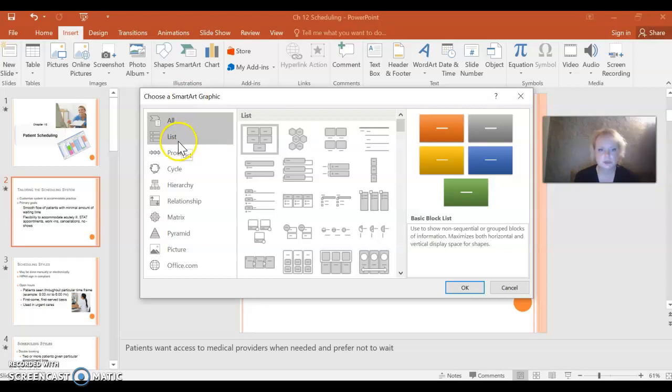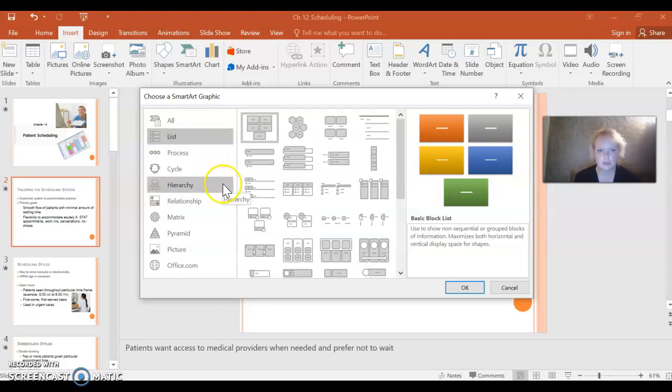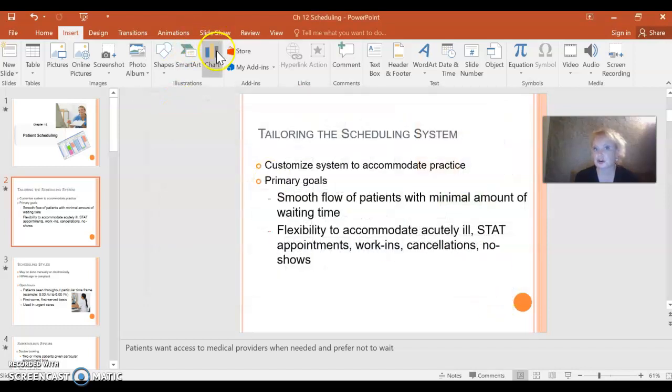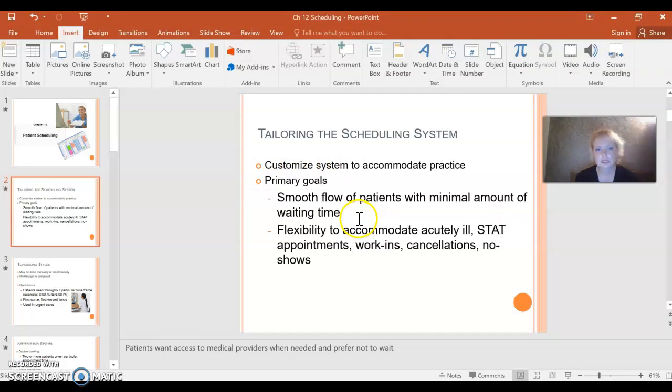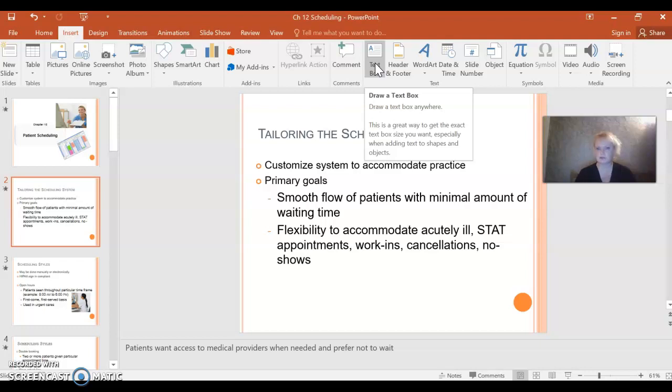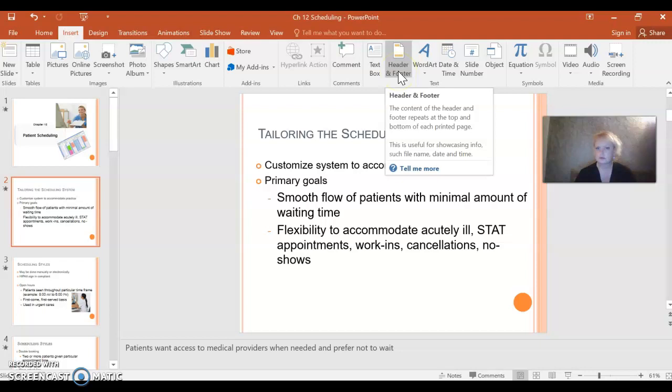So this is really cool, all these different SmartArt graphics that you can insert on your PowerPoint. I can insert charts. Ooh, exciting stuff. And also, a text box is very helpful sometimes. You can insert a text box around a picture, headers and footers.